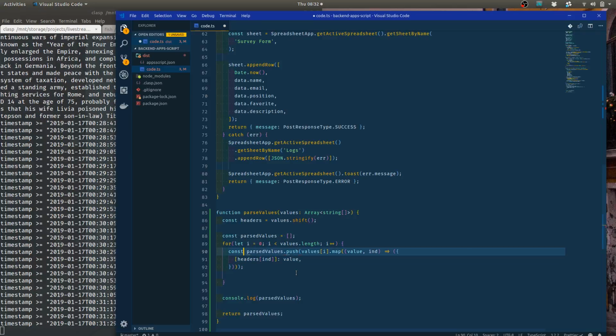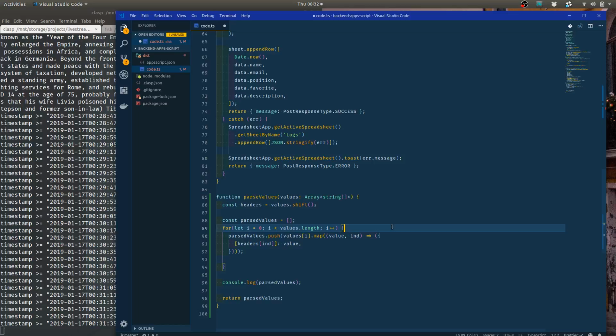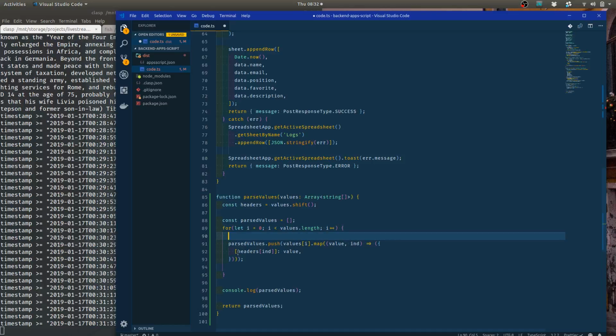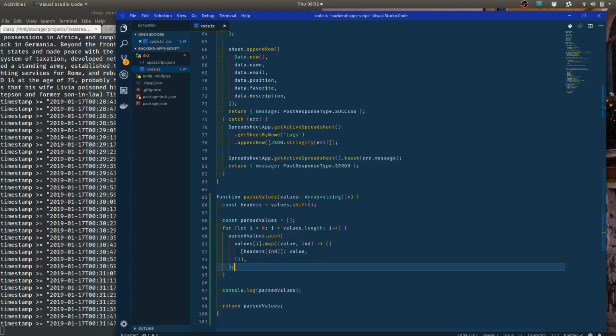Add another closing brace. Move that const. And then we've got parsedValues. However, I don't like this structuring. I'm going to have to think about this for a second. A for loop with this map function inside it, I think it's going to spell trouble, but for right now, we want to get something working.